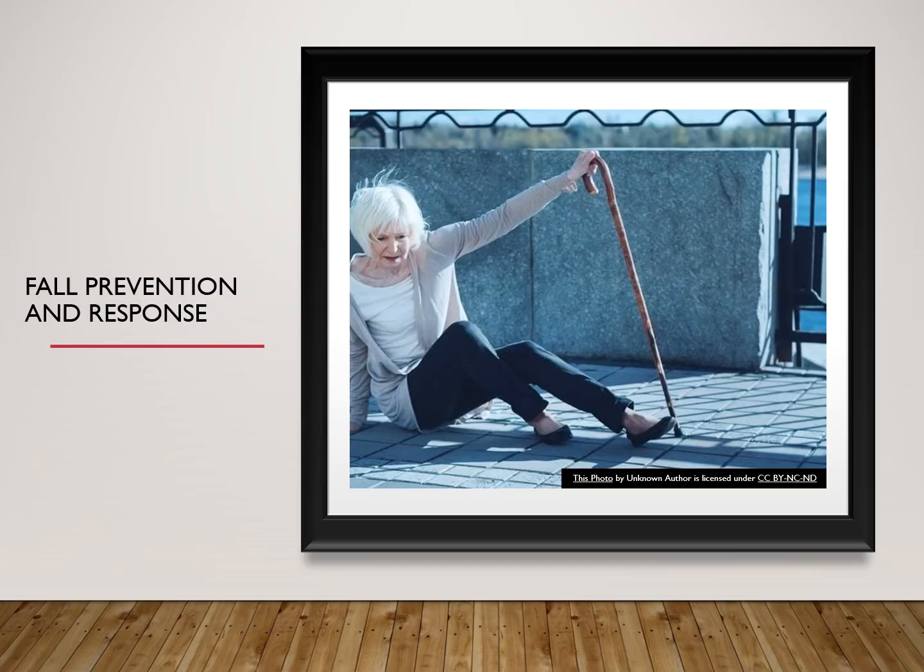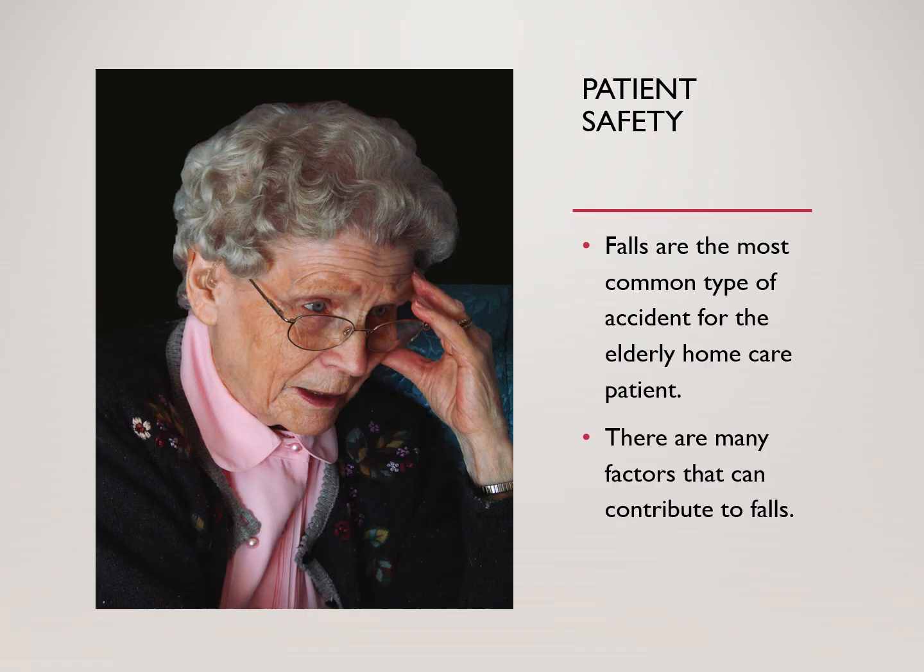Let's begin by talking about fall prevention and response. Falls are the most common type of accident for the elderly home care patient. There are many factors that can contribute to falls. There may be environmental issues such as stairs, especially carpeted stairs, cluttered rooms, items on the floor, wet floors in the kitchen or the bathroom. The patient may have medical conditions and/or medications that make them more susceptible to falls as well. And let's not forget pets.